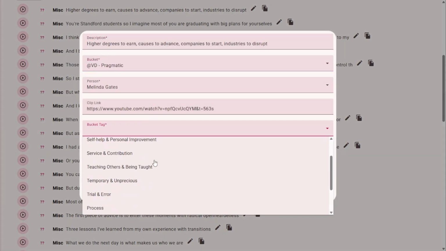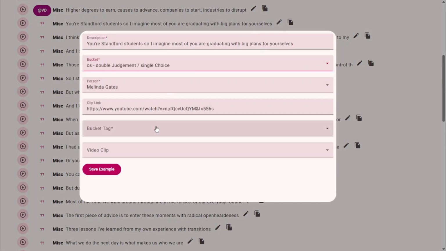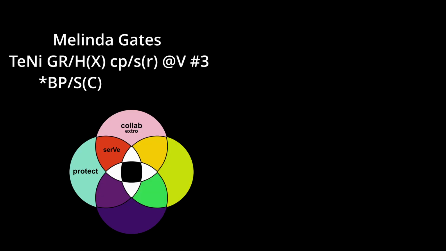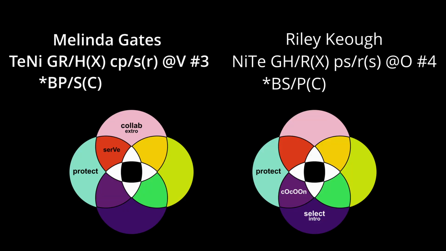So without any surprises at this point, I think we can put Melinda's tendency order as collaborative, protective, selective, and then receptive last, making her a server. These examples should have made a really nice contrast to Riley, who we typed as a cocooner. Both are protective, but one's on the pragmatic axis and one's on the fundamental mission axis. And the way that both women talk differently hopefully gave you a better understanding of what differentiates these two axes.